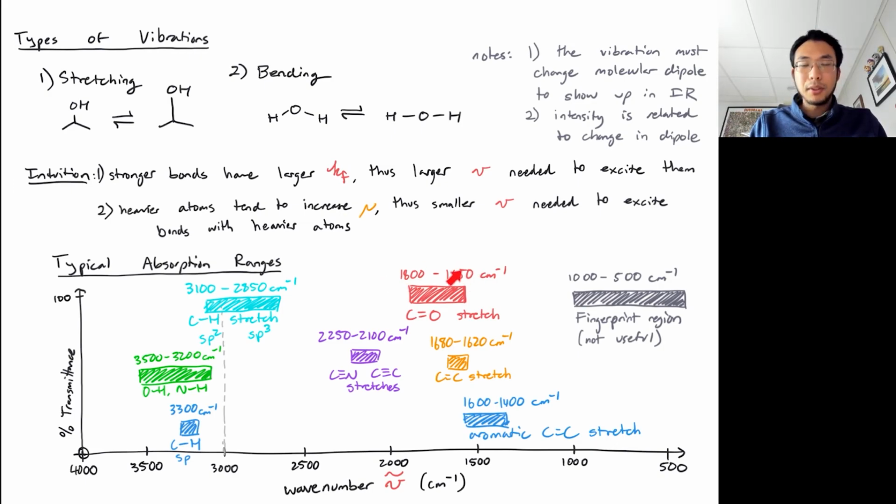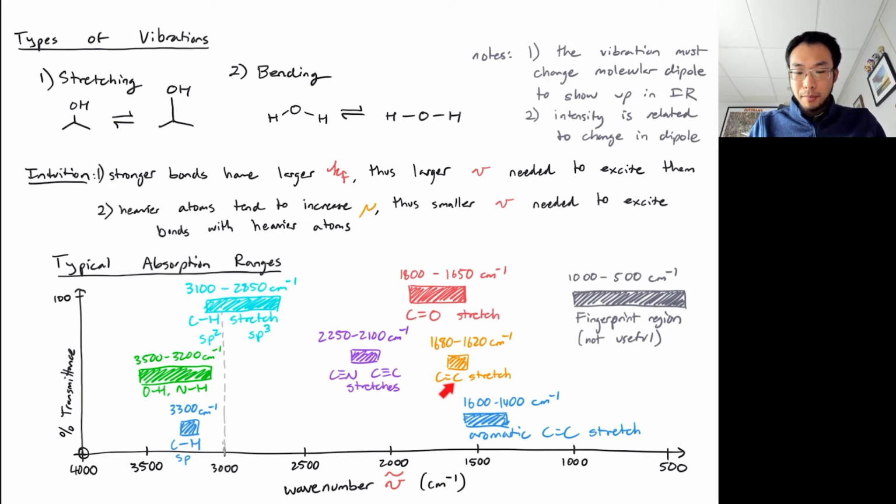One thing you might notice here is that I'm writing these ranges down in what seems like backwards order, from a higher number to a lower number. That's because the x-axis in IR spectroscopy is almost always shown in this order, from higher to lower. I think historically this comes from the fact that the inverse, or the wavelength, will go from low to high. But this is just a convention, so this is just how we're going to have to view the x-axis.